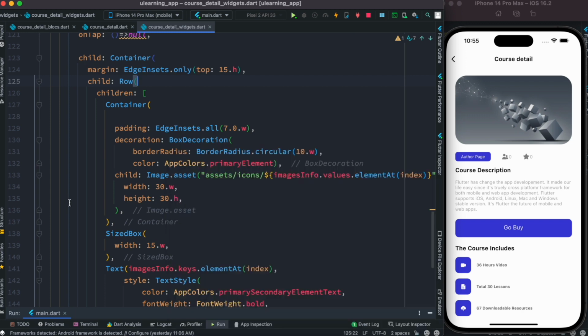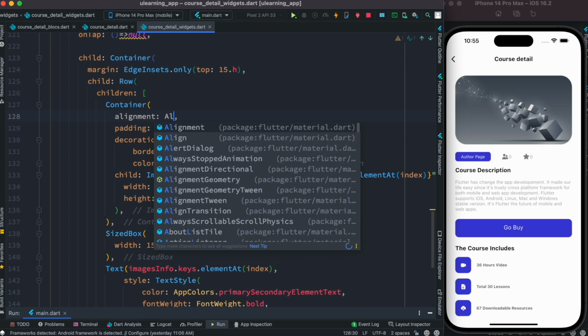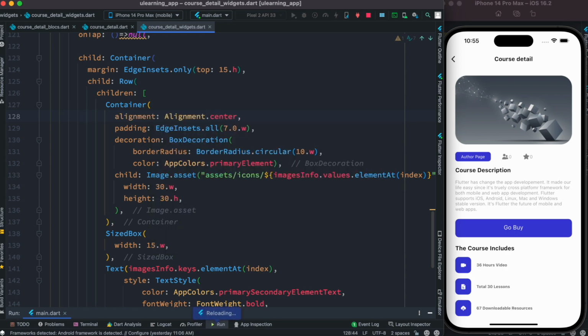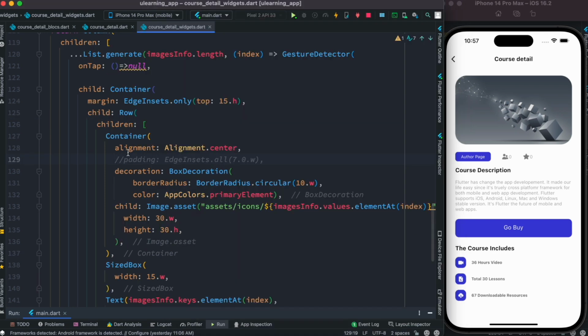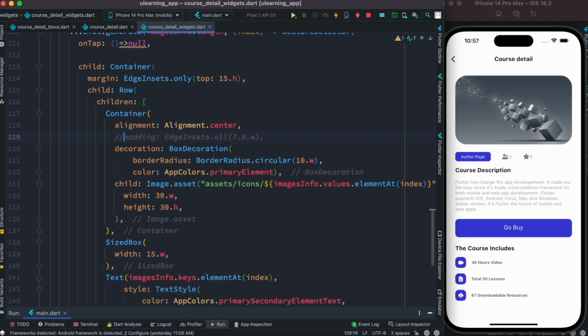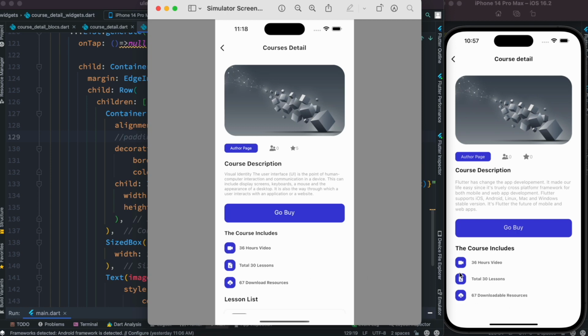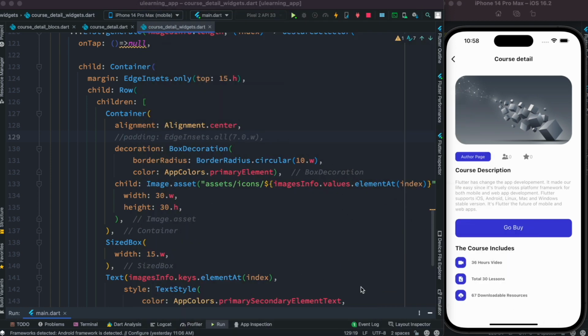And now over here, let's see if we can change alignment. So here we do alignment dot center. Well, it's already aligned correctly, so I'm trying to get it where this becomes so big, which we were not supposed to have. Everything else should be okay though. Okay, now if we remove the padding, actually it looked much better, and I think this is more like what we have over here. So with this we are also done with this section.